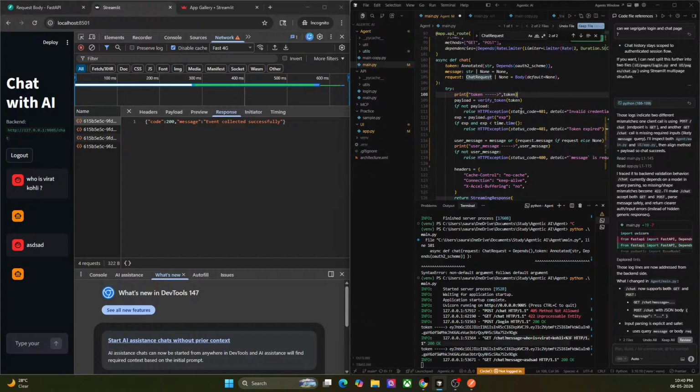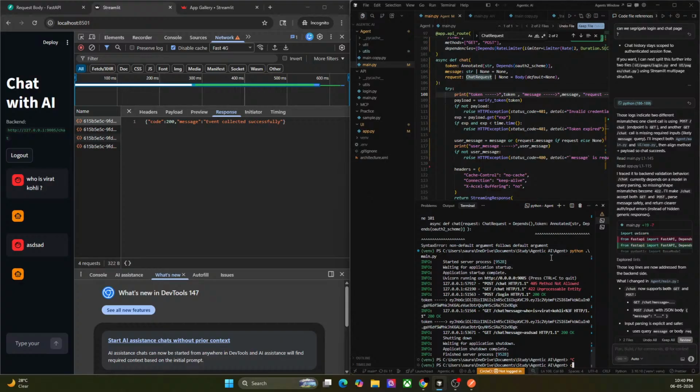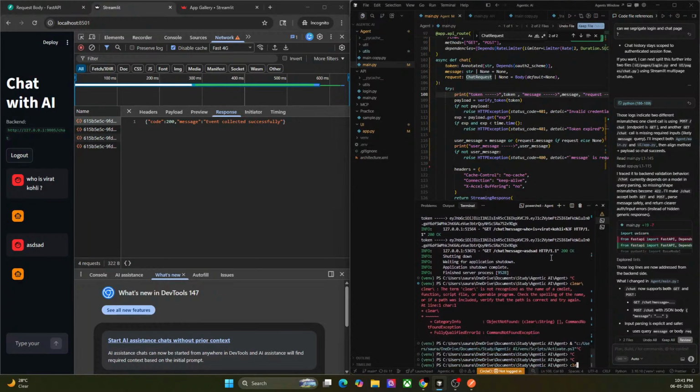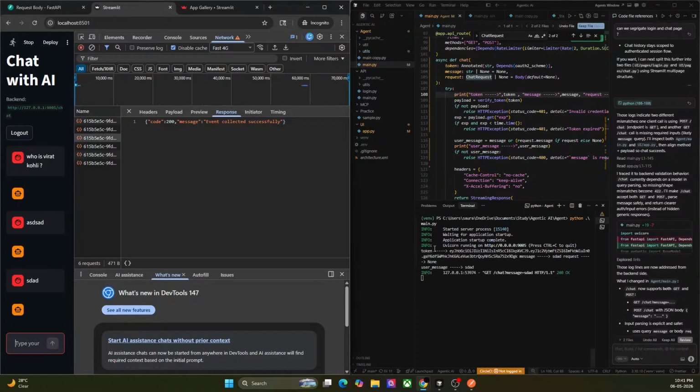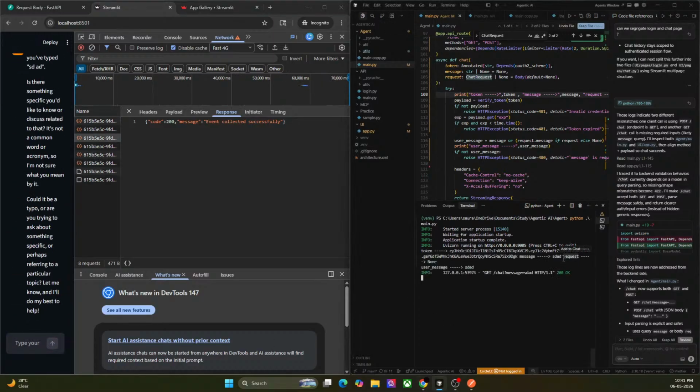Not a token, but message and everything we want to log, request log, so that we can see. Okay, so we receive the token, we receive the message, perfect, and request is none. Request is none. Why do we need request? Request dot message. Yeah, okay, I guess it's for the POST message. Fine. Oh, we received it.